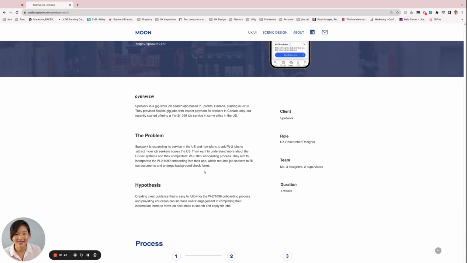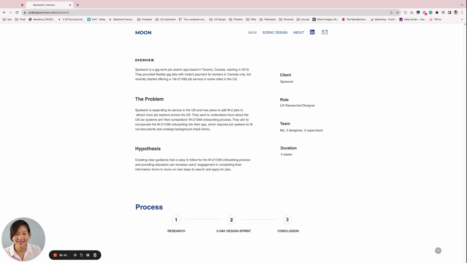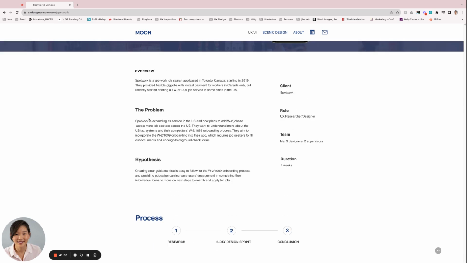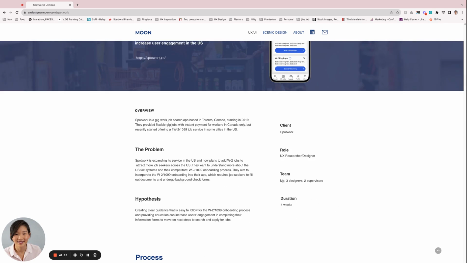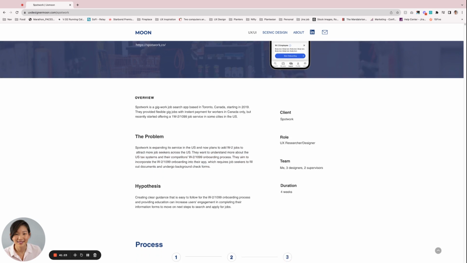And the reason why I'm nitpicking on that is one of the problems that I had when making a case study for my IDP project. And for those who are not familiar with Springboard's curriculum, IDPs are short internships that they set us up with at the end of the curriculum. And so Moon actually worked with a real company, Spotwork, and two of the designers from Springboard, and worked on this project, and submitted and presented to them. And it's great, and that is a great way to get some experience.